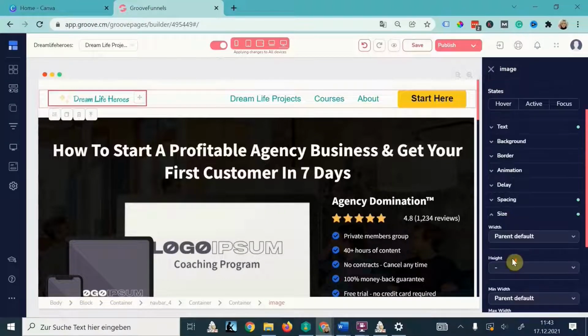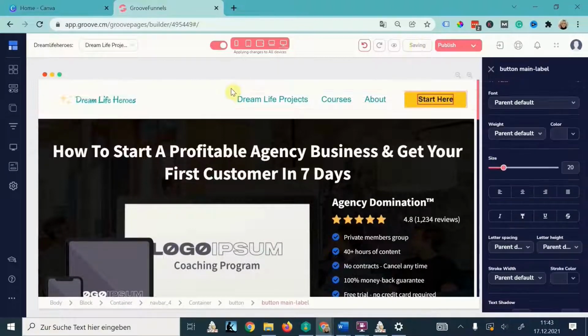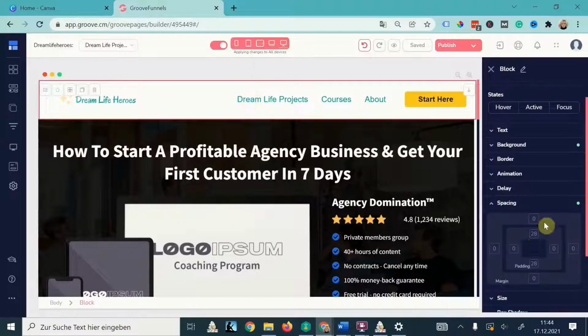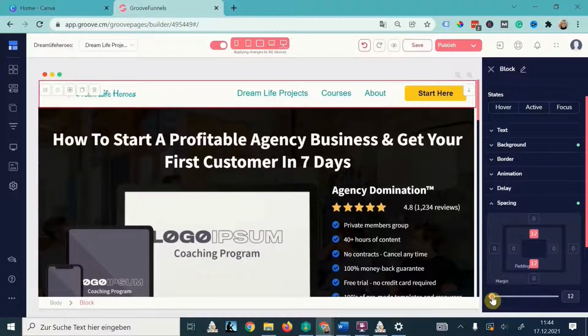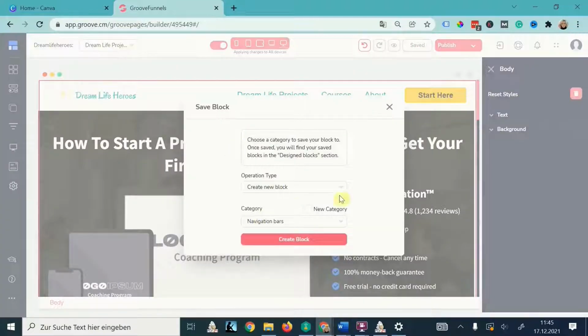And I think I can increase the logo size a little bit more. I'm going to save it. And now I want to have less space here between the text and the borders. And I can see that the space is coming from the padding of the bigger box. So I just go in, I click on both, and then I can size both at once. So I'm going to lower the space to 17. And now I need to make sure to save it again.